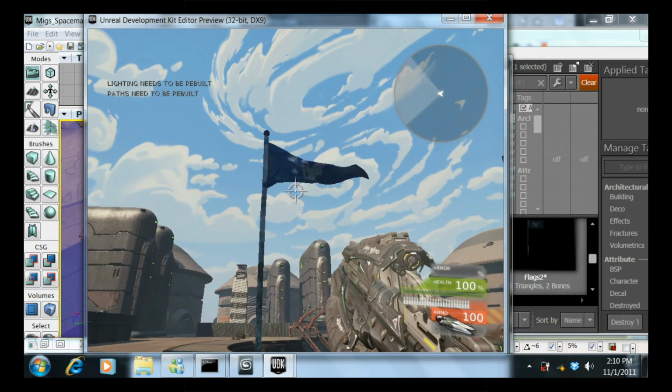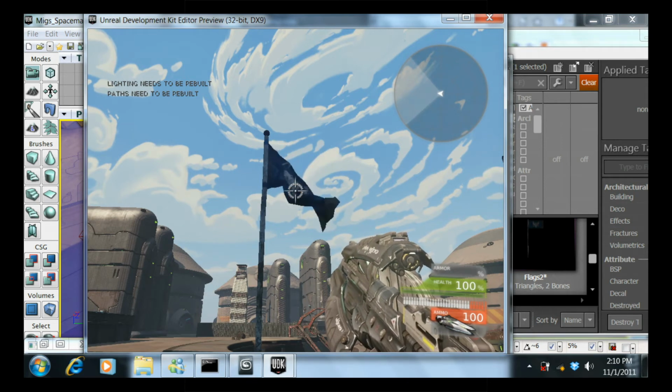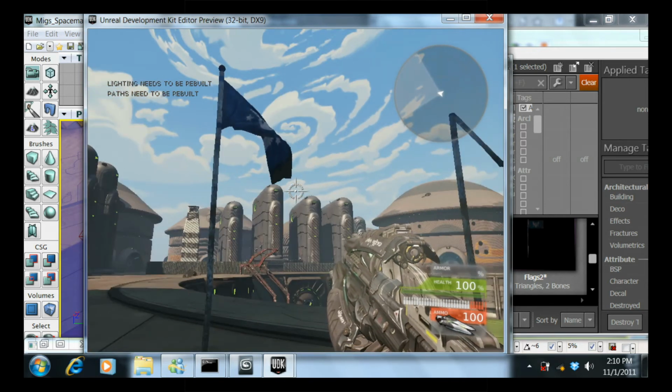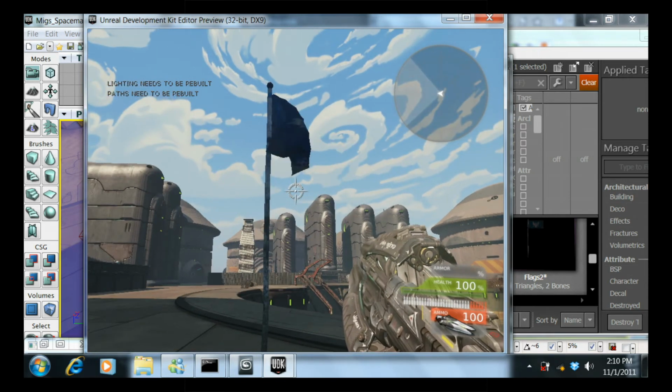That's pretty cool. You can set up pretty quickly a simple object, add some bones to it, turn on cloth simulation, and you can see cloth running through the object pretty quick. So it's just adding a little more life to the scene.